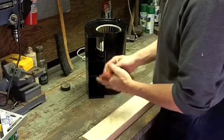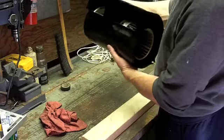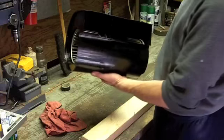And this has got cooking grease all over it. It's just nasty. I'm going to make a floor stand for this, and I'll show you my clever little floor stand, and you guys are welcome to copy that.